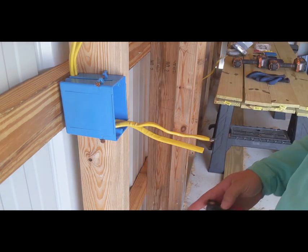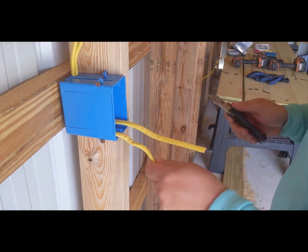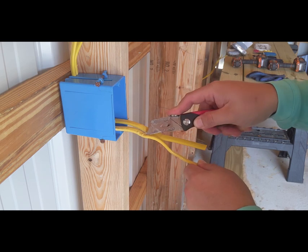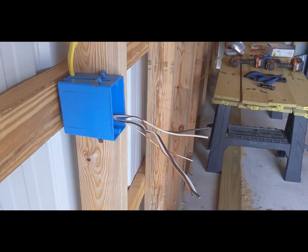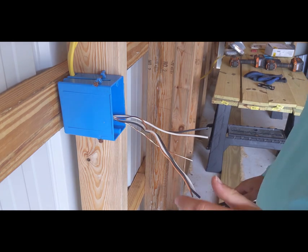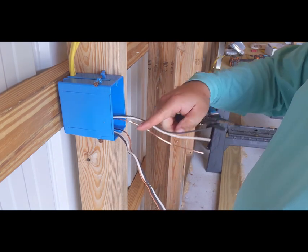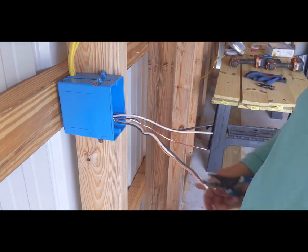Next thing we're gonna do is take our razor blade here and pick a spot on the flat side of this wire. And I'm just gonna run that razor blade down. All right, so now that we've got the Romex insulation, the yellow part, pulled off of these wires, we've got two sets of wires. One set is gonna feed the outlet from the source, and then the other set is gonna leave the outlet, going to the next outlet to feed that one. So we're gonna go in the outlet, out of the outlet with these two wires right here.